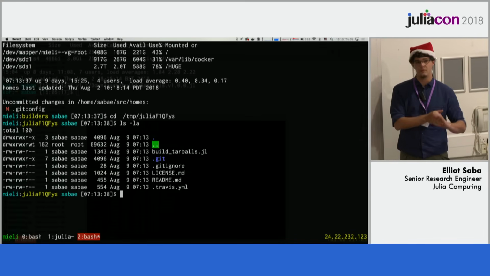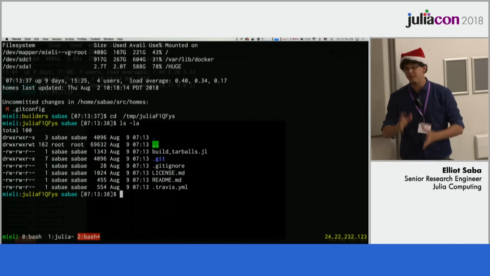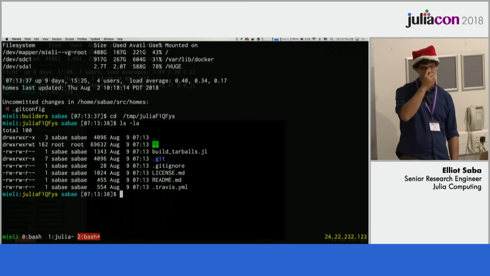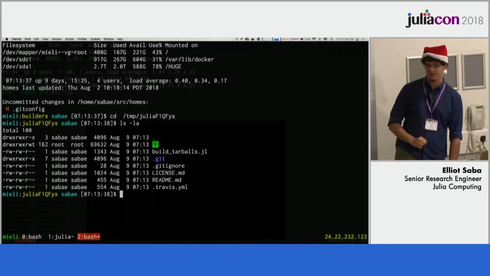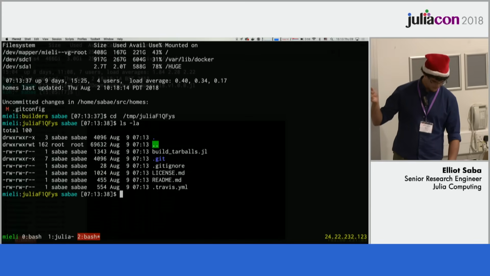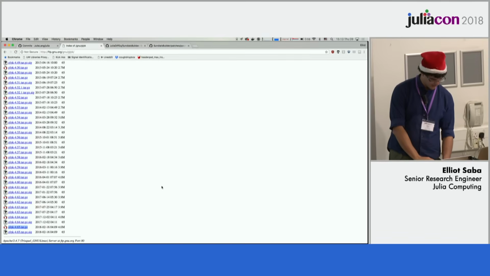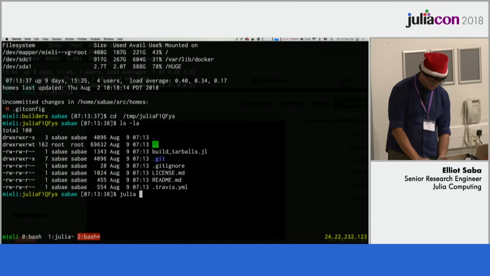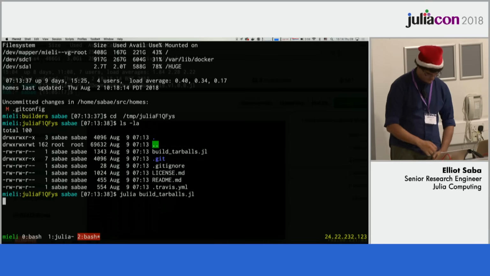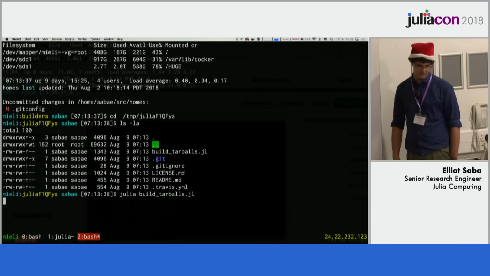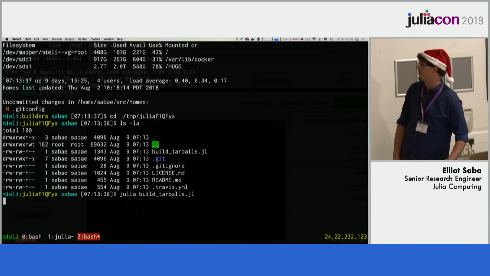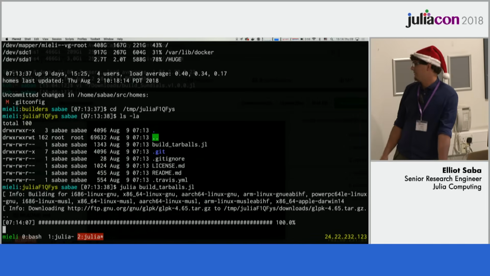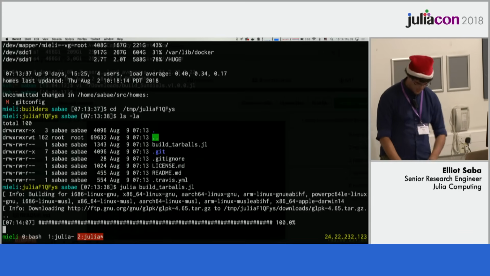So that's the steps that we go through in order to build something to build the tarballs. If we actually ran that, it would create the tarballs in the kind of products directory. Well, I'm kind of out of time. All right. If we just run it, then what it's going to do is it's going to be pretty silent as it's building it. We'll basically just see messages that say, hey, we're building this and that. And so it downloads the thing.